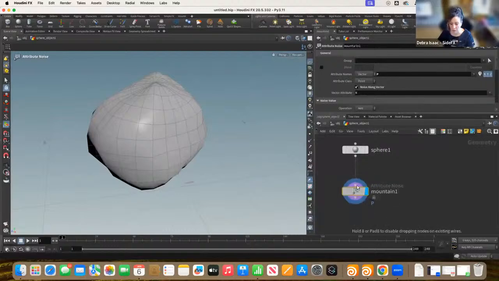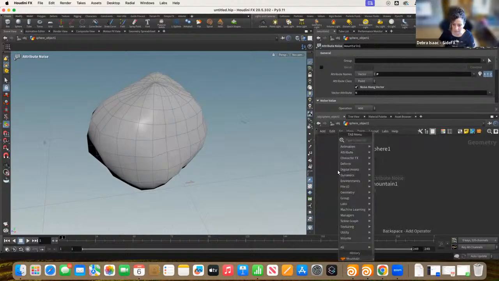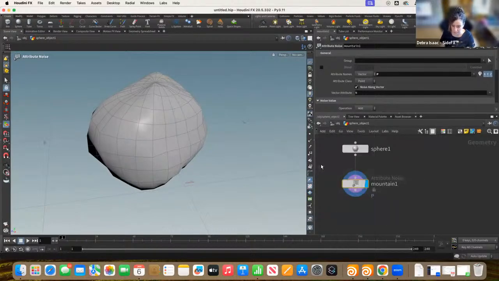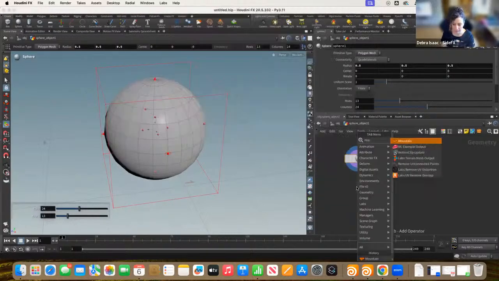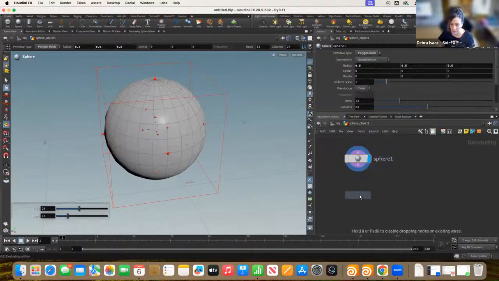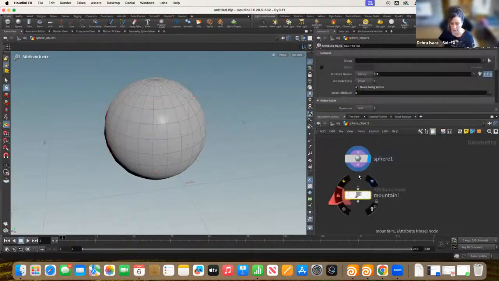What I just did is make our first network. I'm going to delete that. I have my sphere, and I hit tab and type the first couple letters of mountain. Click, click, and the output of the sphere goes into the input of the mountain.